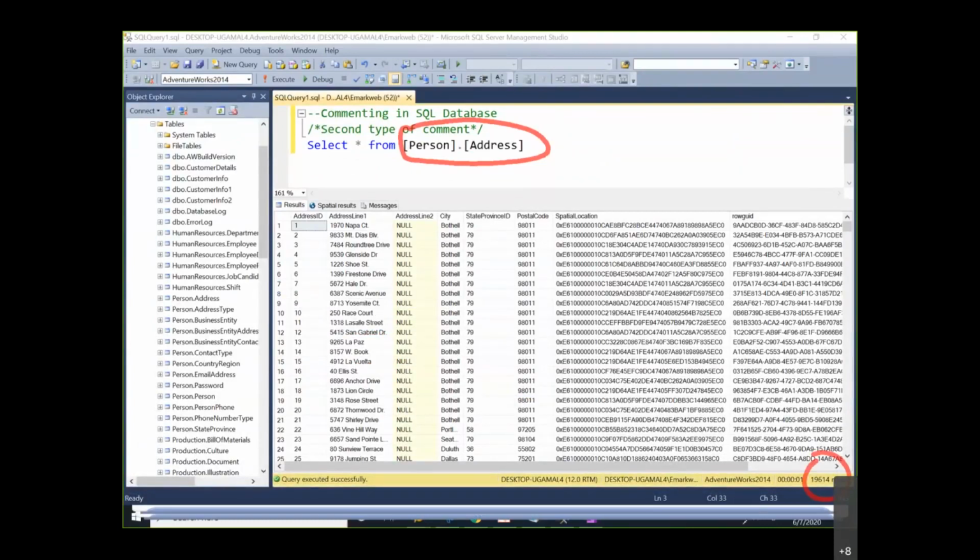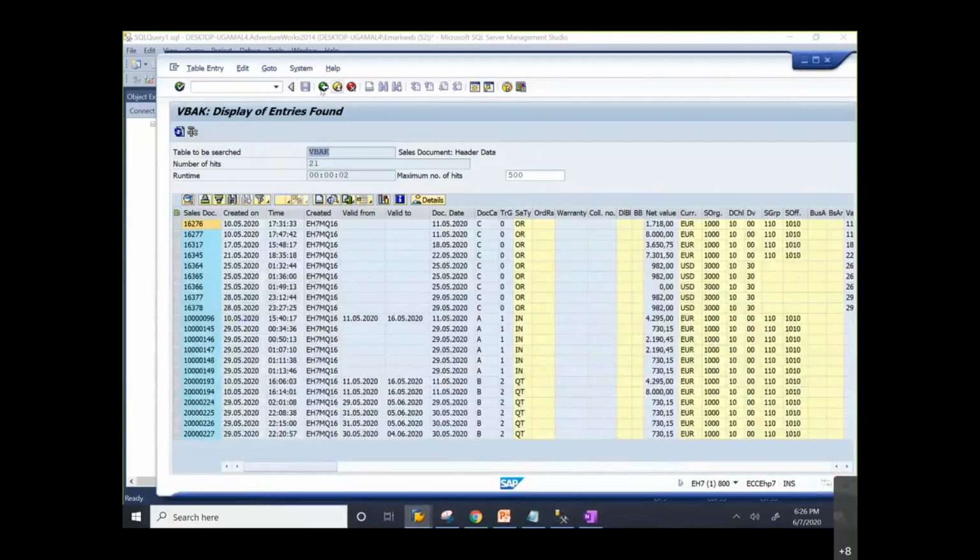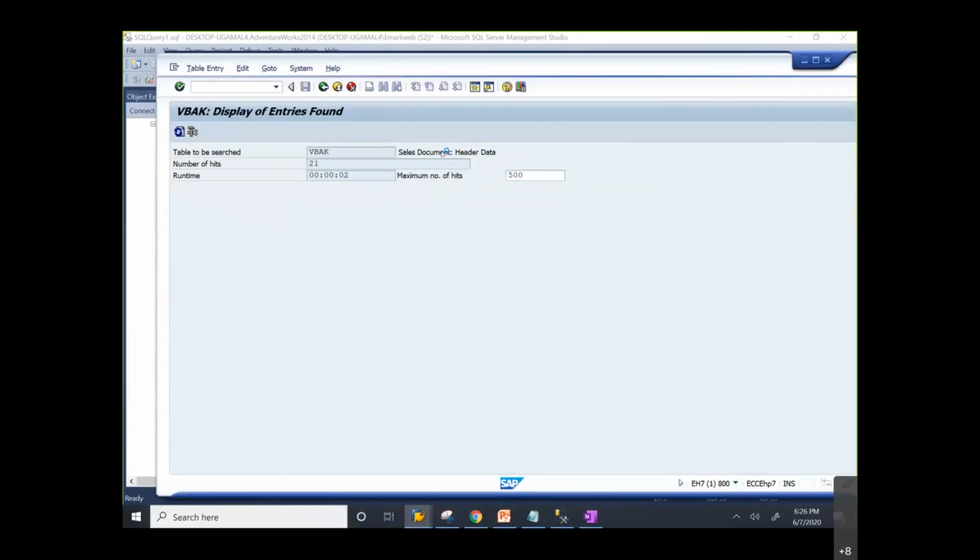It is the same thing if we come to SAP. If I green arrow back in our table in SAP, I just want to be building a relationship of these things so that we all have an understanding of what is going on.